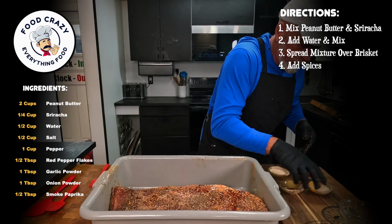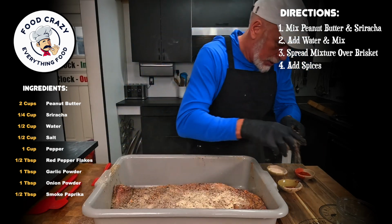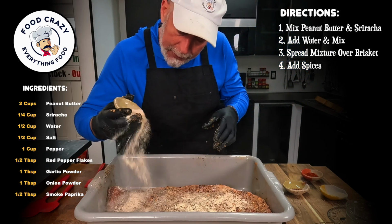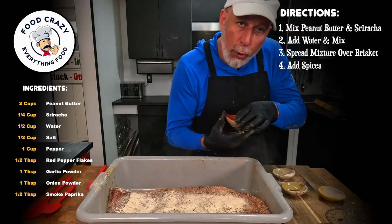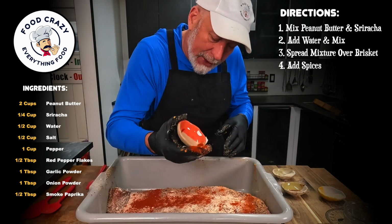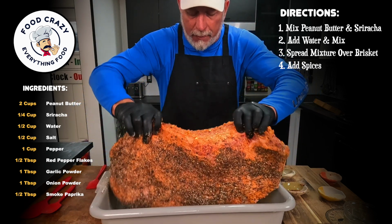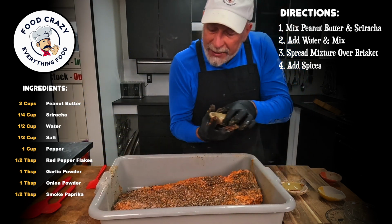Red pepper, garlic powder, onion powder, smoked paprika. I'm telling you, you're going to be amazed at the bark this creates. I actually put it all on, but that's fine. We'll flip it. And then we'll put the rest on this side.